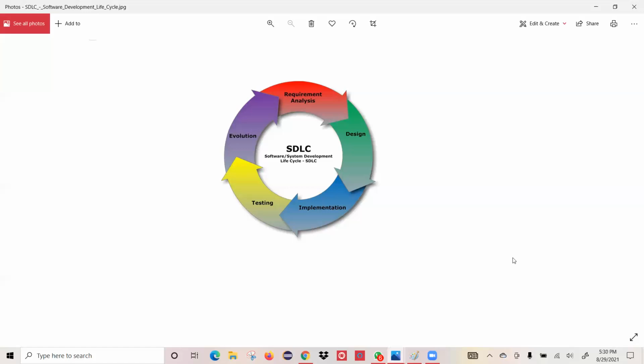So don't always depend on what the tester or developer is telling you. Don't depend on the documents. Don't just rely on what developers tell you to test. To be a very good software tester, you must be a very good user. I told you that you must be able to think very well. If you are a very good user of any application, you are going to test thoroughly.